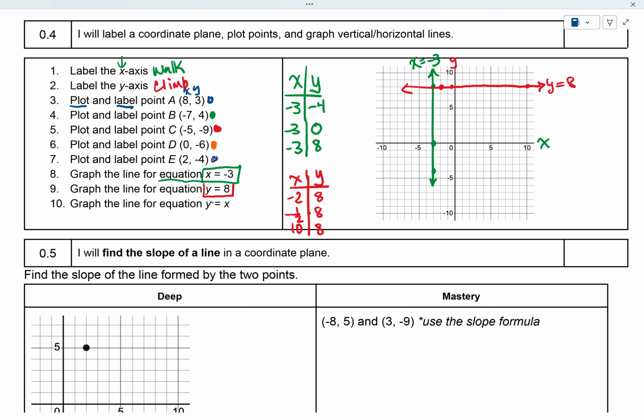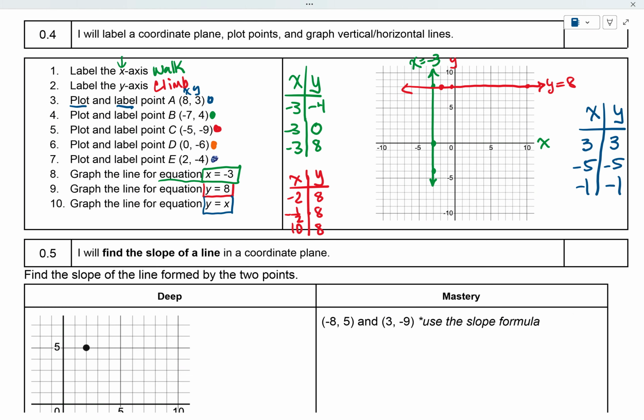As for our final one, y is equal to x, it looks scary, but it's not. Let's not let it scare us. It's saying, hey, y, you are equal to x. Well, if we're making a table of x and y, we're saying y is equal to x, we're saying x is equal to y. Backwards, forwards, forwards, backwards. So you could come up with a number for x, like 3. And guess what y is? It's also 3. What if you said, no, I want x to be -5? Well, y has to be -5. And what if you said, x, you need to be -1? Well, y is like, dang it, I'm also -1, okay?